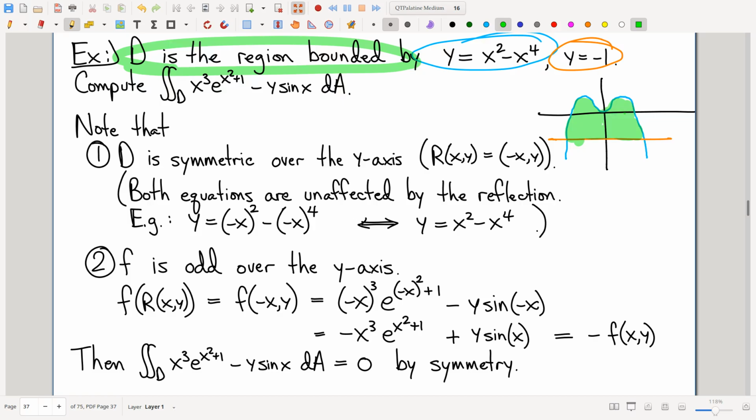Now, for your consideration, on exams and on the next page, in fact, I'm going to write down the explicit list of rules of what you have to show, what you have to do in order to make an accepted symmetry argument in this class. And the punchline is you don't have to prove it is symmetric, but you do have to be right. So you want to make sure that you think it through. If you want to think it through in relation to this particular one, here's a case to be made.